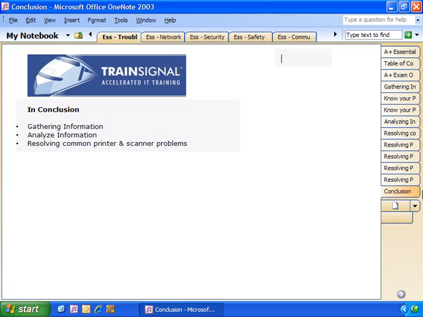We talked about how to resolve common printer and scanner problems on dot matrix printers, bubble jet printers, laser printers, and scanners. It's important that you know your paper path and that you know your printer. How does it work? Be familiar with that printer. Hopefully you have that luxury. Some printer technicians have to just walk into a situation blindly on a printer that they've never worked on. But spend as much time getting to know the printers that you'll be working on as you can. And when in doubt, or if you have any questions, of course, use the internet. It's a great resource to look up things like error codes or common printing problems.